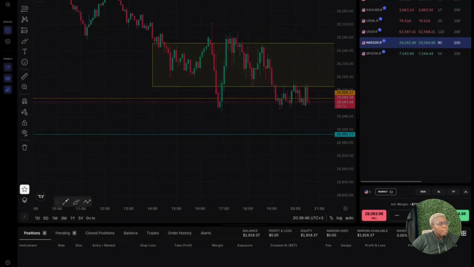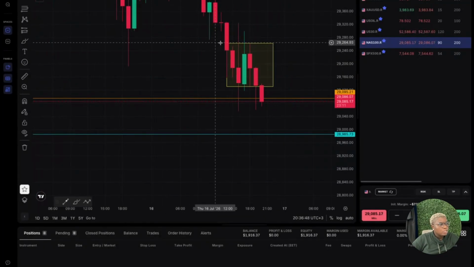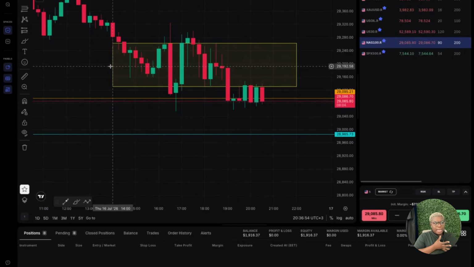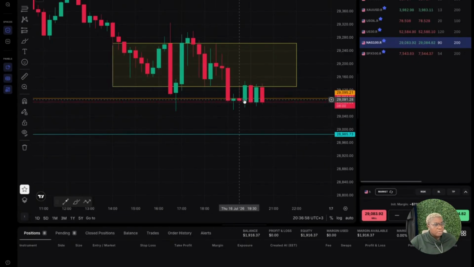And the beautiful thing about marking your box is that once you mark it on your 5 minute or your 1 hour, your 15-minute, wherever you see it, it should translate in the other time frames so that you can even identify it more. But what are we doing? We are teetering at our 4 hour line here, right?